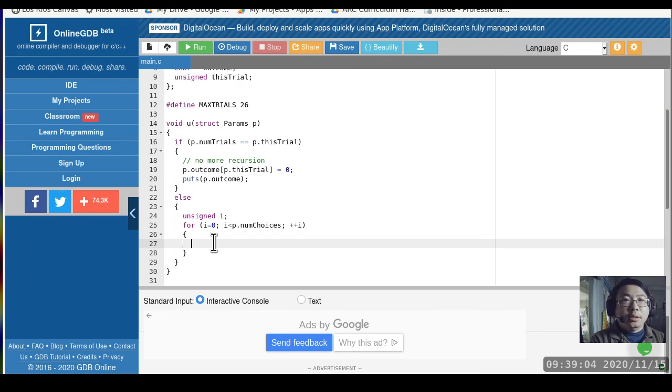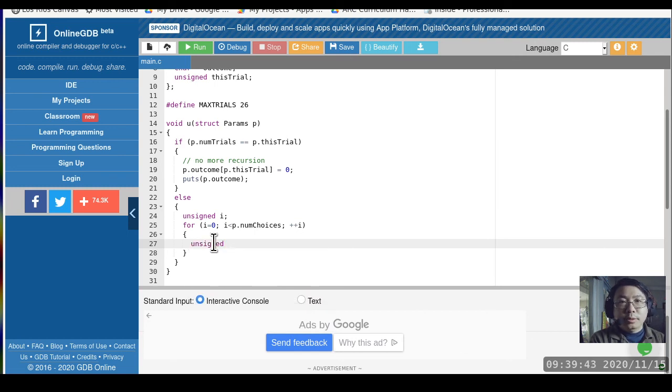So now we need another loop to go through the outcome string up to this position to see if that particular i has been used or not. If not, then we can go ahead and use it, and if it has been used already, then we cannot use it. There are several ways to do it. There's no need to declare another Boolean just to store whether we have found it or not, but we do need at least another indexing variable.